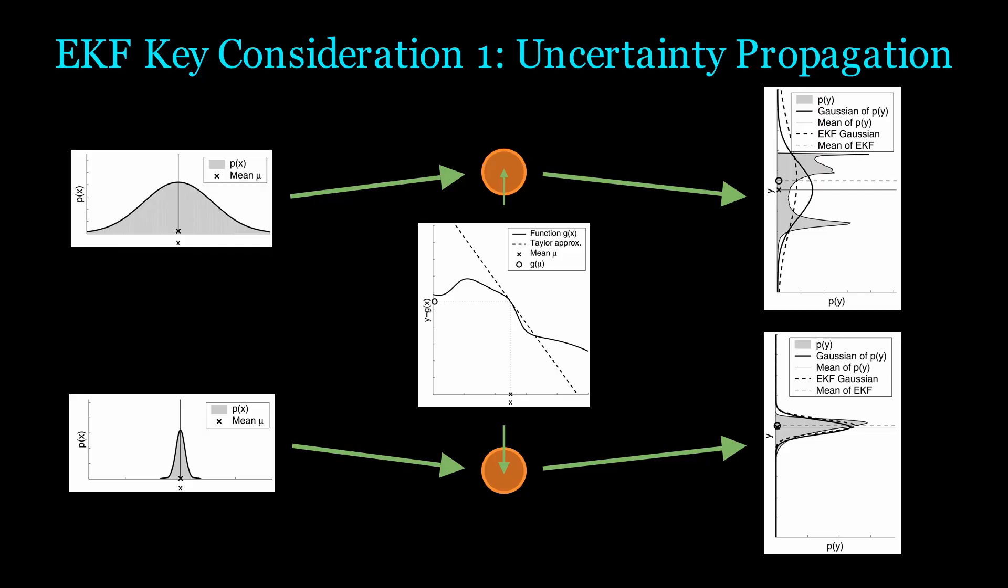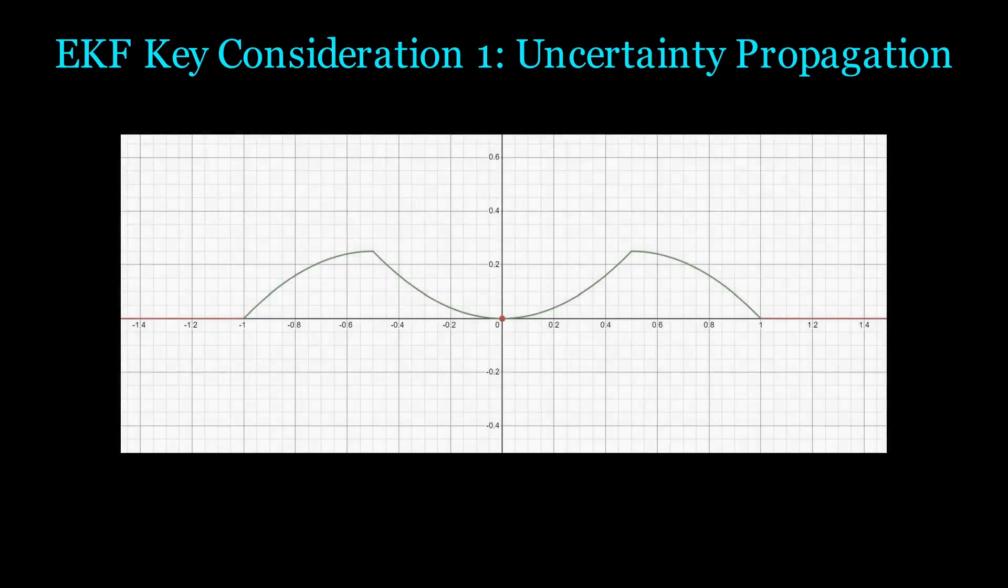From this gray distribution, the best possible Gaussian estimate is a solid line in black. Our EKF approximation is the dotted black line. Between the two plots, we notice that the bottom one is a significantly better approximation. To be precise, in general, a large variance distribution will result in a worse approximation, because this distribution is exposed to a larger range of nonlinearities. But it is possible for it to be better.